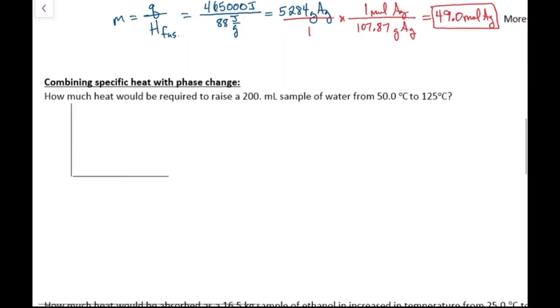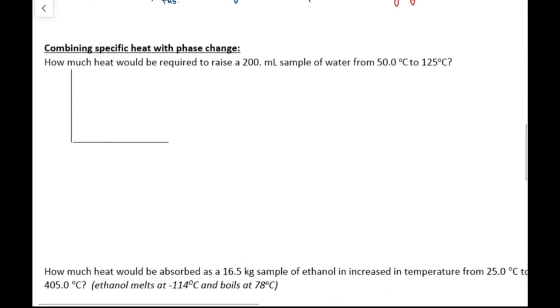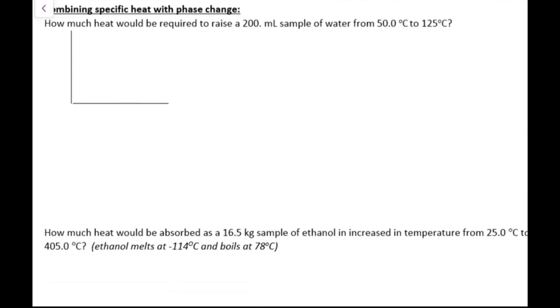All right, so let's move on to the back side here. We're going to combine specific heat calculations, which you should already know how to do, with phase changes. All right, so I've given you kind of like a rough graph there to draw a heating curve on. It says if we've got water going from 50 up to 125, what we're going to actually do here is, just like earlier I mentioned, writing down your starting and your ending, and then any phase changes that happen in between.